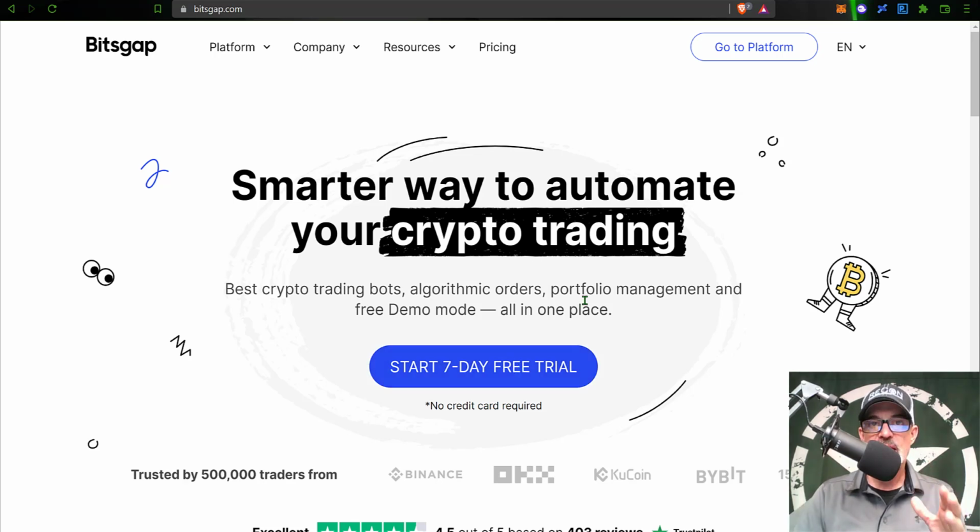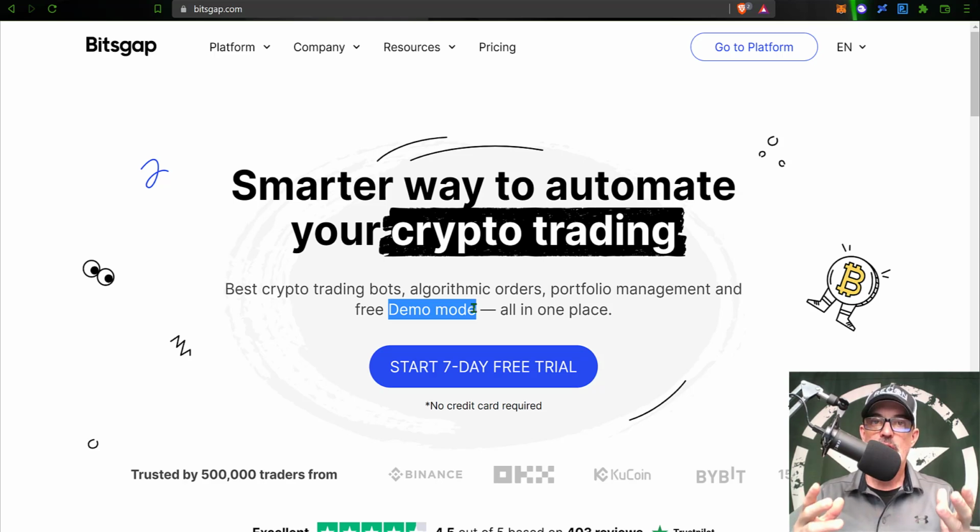And with that being said, if you're new to grid bot strategies, you might want to deploy those bots via their demo mode before you put your funds at risk in live fire mode. Now, as far as your funds go, you don't actually send your money to BITSGAP. You connect your API addresses from your exchange to BITSGAP, and then BITSGAP basically places orders on your behalf through your exchange. Thus, your money stays on your exchange at all times and is as safe as it can be when being held on an exchange.